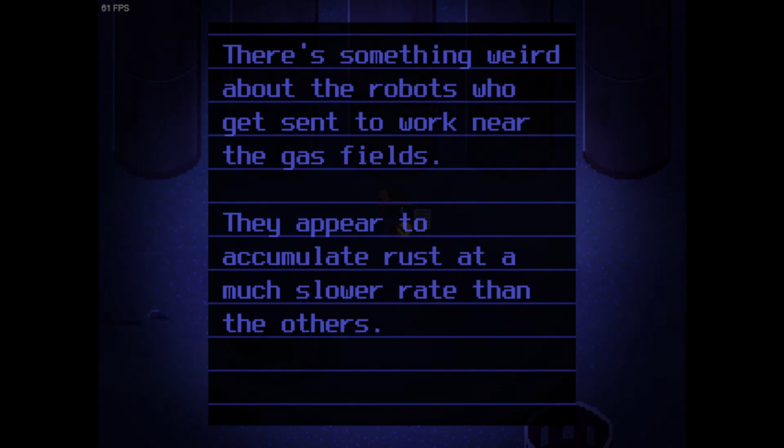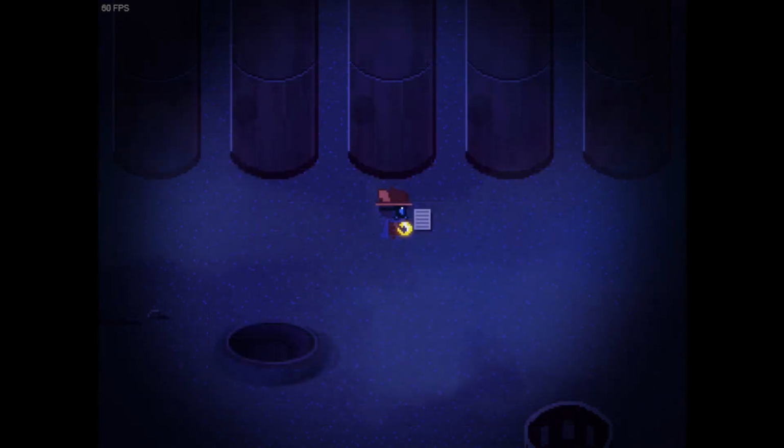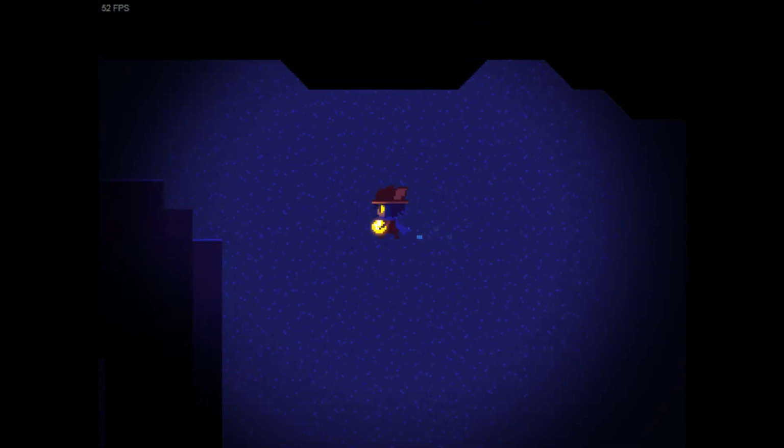Did you see the screenshots of Line Chat that I posted recently? There's something weird about the robots who get sent to work near the gas fields. They appear to accumulate rust at a much slower rate than the others. The few who work directly with gas harvesting look practically new. Is that a result of the atmosphere, or am I just seeing things? Yeah. So we can maybe drag the dude over here or something.